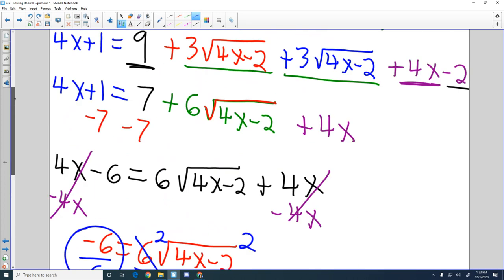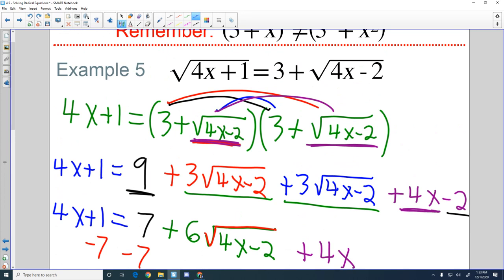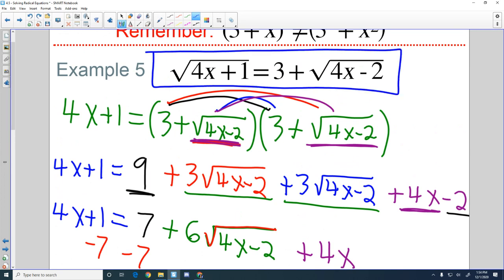And so this is the type of problem where you've got a single term, like a single root on one side, and you have 2 terms on the other side. Okay, and you can't just square each of those. You have to square the whole thing and put them side by side and distribute them out. I know that you don't want to because it takes more time, but that's how you solve these problems. And remember, those steps aren't that difficult. The hardest part of that was 3 times 3, realistically. And that's pretty simple.